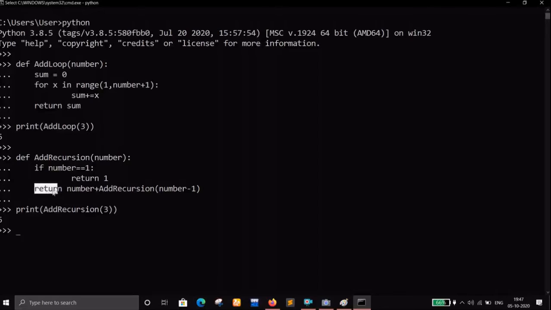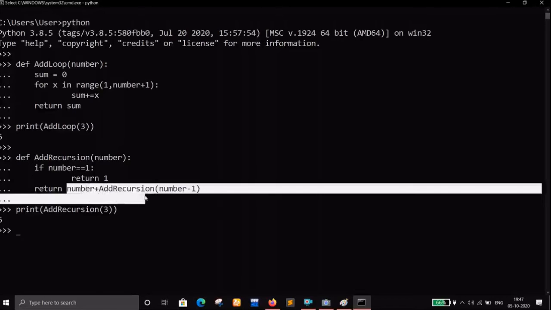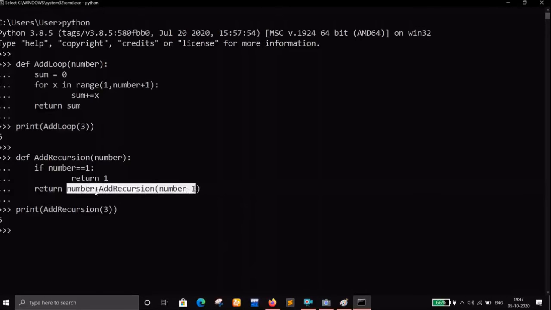Again, for 2 it returns number plus add recursion of number minus 1, so 2 plus add recursion of 1. Now for 1, if number equal to 1, this is true, return 1. So 2 plus 1 plus the previous 3 gives you 6.